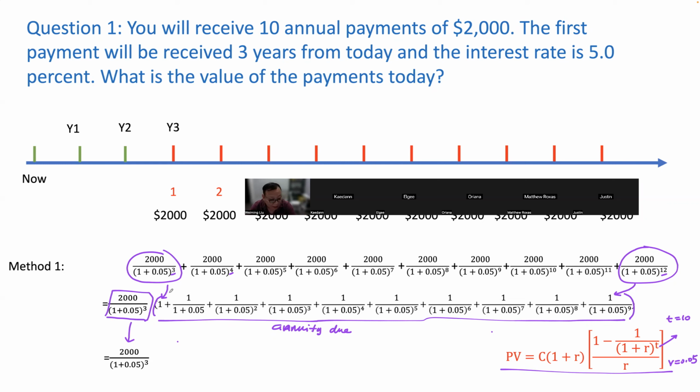Okay, in this case, the constant here is 1, right? C is 1. C is the equal payments. Within the bracket, the simplified sequence, the C is 1 here. That's the 1, right? That's 1. So now I can calculate this to become 1 plus 0.05 and this formula, and then this equals $14,007.68.